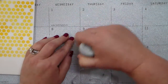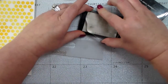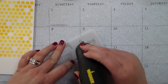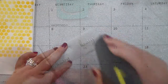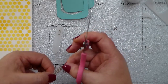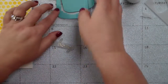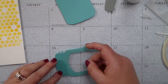And I'm going to start by stamping the greeting. I added some anti-static powder tool to some vellum, and I'm going to ink up the word honey from that Sweet as Honey stamp set with some Versamark sticky ink, and I'm going to stamp that down. I'm going to cover it with platinum embossing powder, and I love this platinum because it has tones of both gold and silver, so it goes really well with those warm tones of the honeycomb and the honey dewdrops that I'll use later on, as well as the blue for my vintage looking canning jar there. I use some really fine tip scissors and fussy cut around the word honey, and I'm adding that on to the other little die cut there that I added Sweet As to with the Sweet as Honey stamp set.